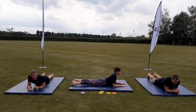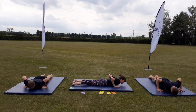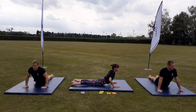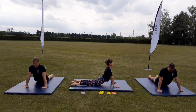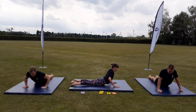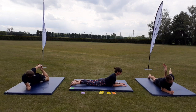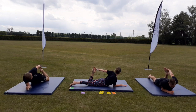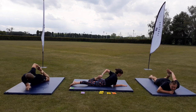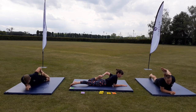Let's do the whole two moves again, so back down onto the mat. Hands by your shoulders and push up to a cobra. You can do a half cobra or a full cobra. Fantastic. And then back down onto forearms. Now we're going to try with the left, using your left hand to your left foot. Back down to wherever feels comfortable.